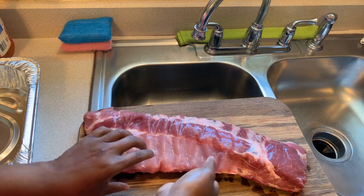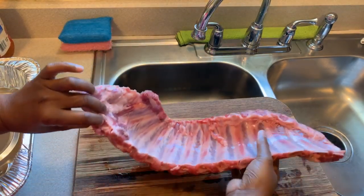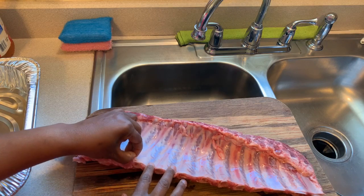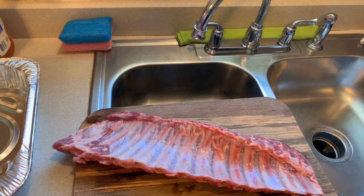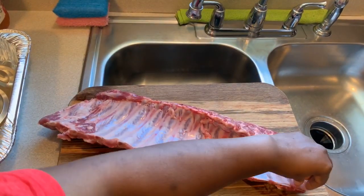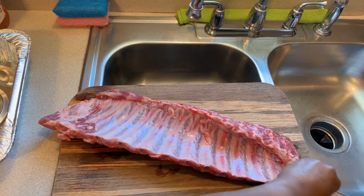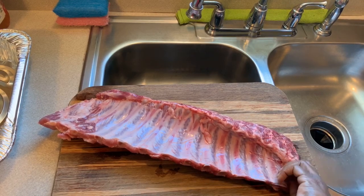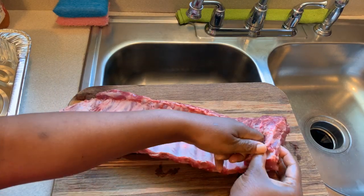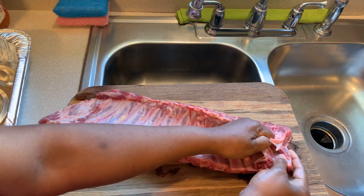Now, your ribs, whether you buy St. Louis ribs, spare ribs, or baby back ribs, they're always going to have this silver skin right here. You want to take this silver skin off. Sometimes you can use a paper towel so you can grab a hold of it and you just pull it back. Sometimes you might need to take a knife to grab a hold of it and start pulling back.